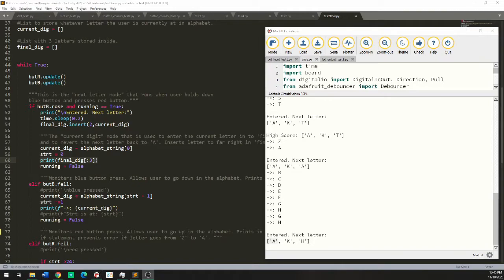Another limitation of this program is that it may confuse the user. So when you're entering letters in, say for example, let's enter G in, you have to hold the blue button, which makes it go up to F, and then pressing the red button, which makes it go back down to G, and then you can enter the letter like that.